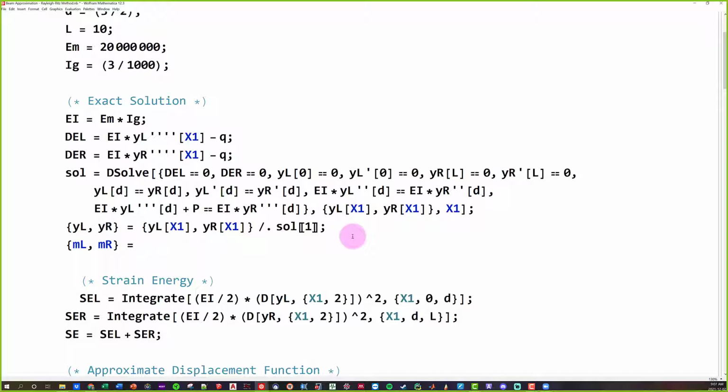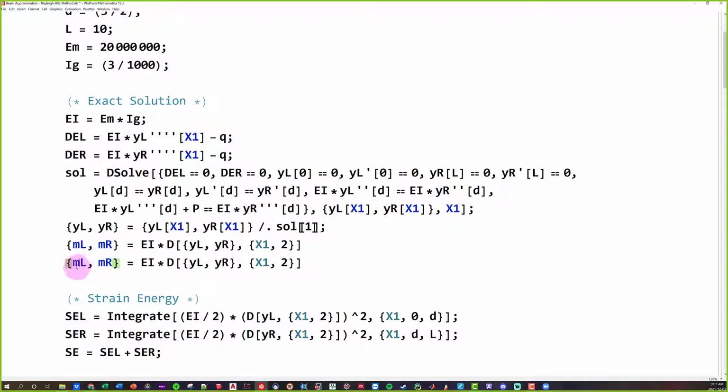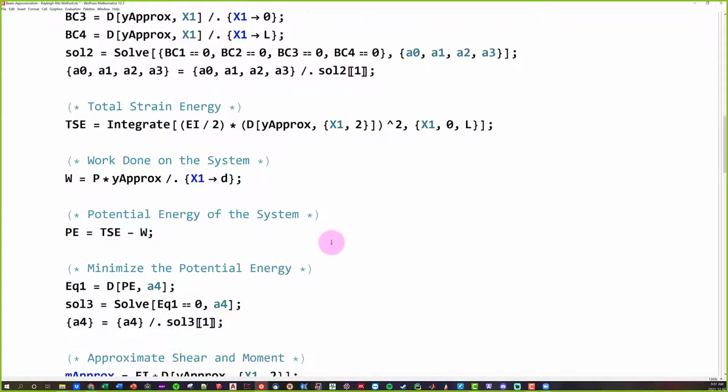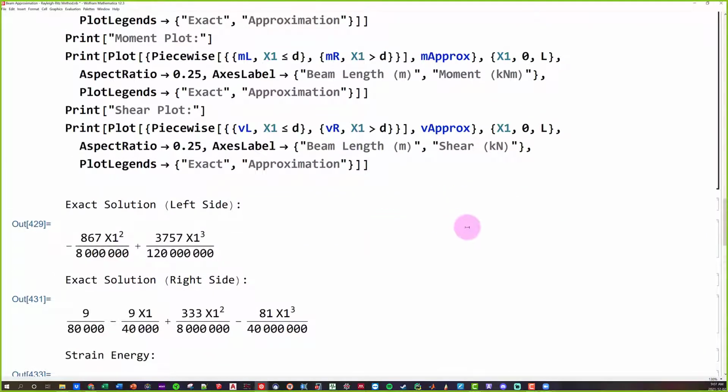Time to get your bets in if you think that this will be a good approximation. You all seem pretty confident, so I'm having faith in you. Isn't coding fun? Just a lot of copy paste. All right, that looks good. Usually you find the errors after you run the code. So let's see what we got.